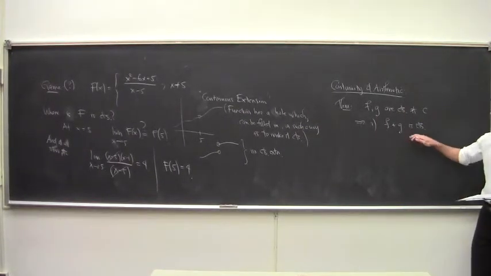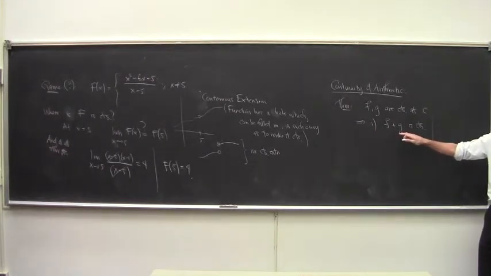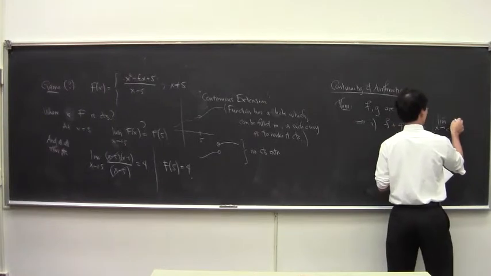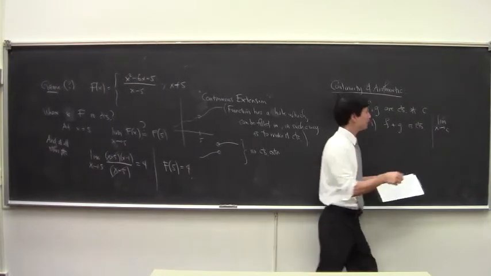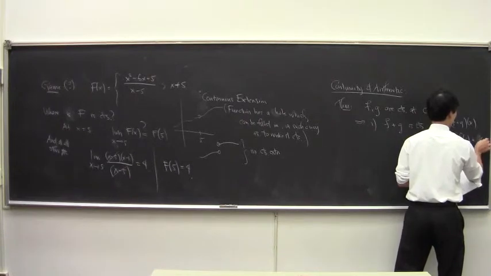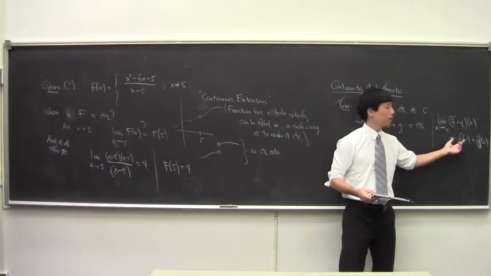And if you understand the definition, then you should be saying, well, of course. Let's think of what this means. Just as a practice of whether we understand the definition, what do you need for this to be continuous? What would have to happen? The limit as x goes to c would be f at c plus g at c. So you need the limit of the values of the function to be f of c plus g of c. You need this to be equal to the function evaluated at that point.